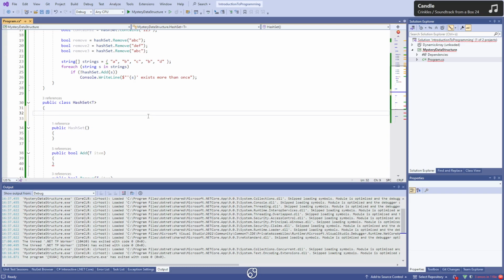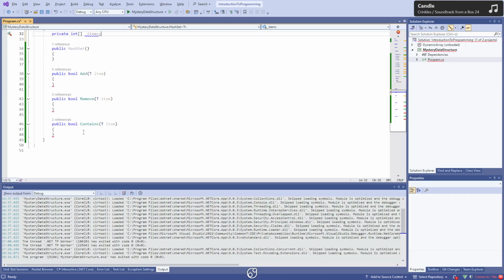So we need an array of some type that can store our data. It's called items. What type do we use for this array? I used int for my demonstration, but that would just be a single value which is used as the pointer to the next item.